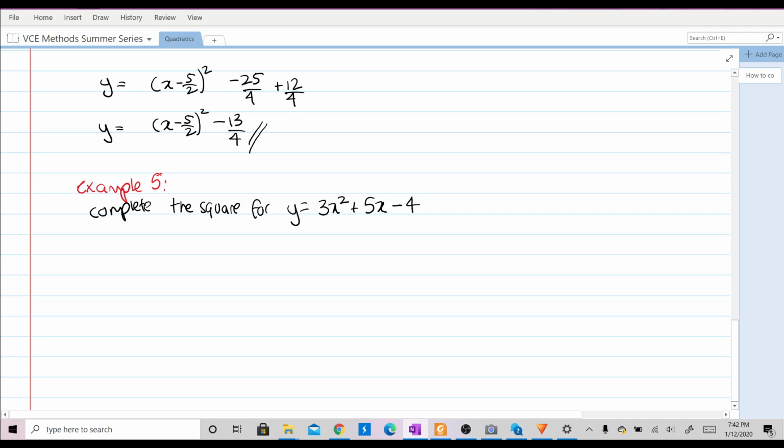So just by looking at this, you can see that all the numbers are quite odd, and none of them are equally divisible. But our principles that we learnt before still stand. The first thing we have to do is factorize that number out at the front. We can see that the first number is 3x squared. We need to factorize 3 out. When we factorize 3 out, we get x squared. As neither of these numbers are divisible by 3, we need to write them under a denominator of 3: 5 over 3 and 4 over 3.